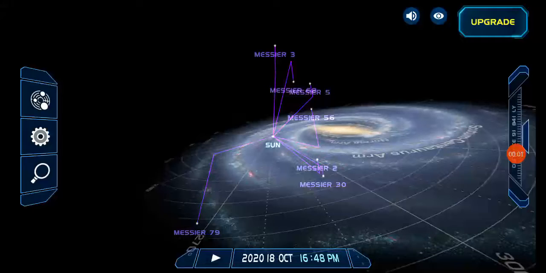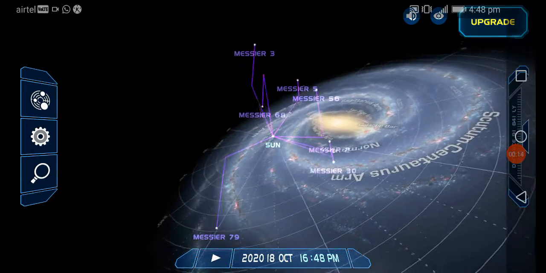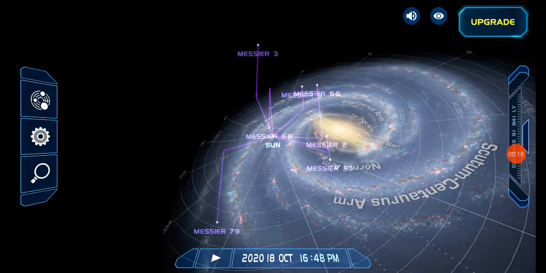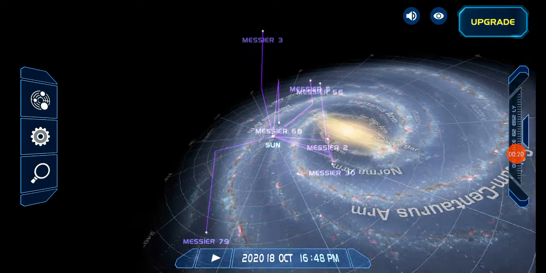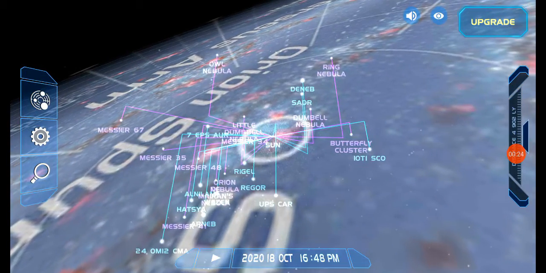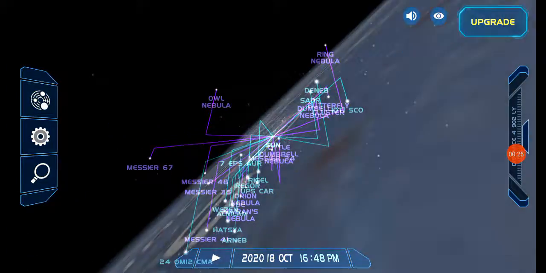Hello students, let us start our lessons for today, class 4. And as you know, we will be discussing the solar system. So let's see. This is how our universe looks. In the middle there is the sun. Let's start the lesson by going near the sun and find out about the solar system.